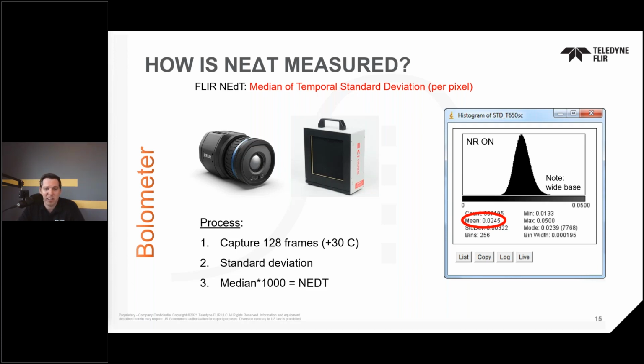Likewise, if minor adjustments were made to the integration time on a cooled camera that caused just a few hundred fewer A to D counts, or let's say that fewer frames were collected for averaging, you'd see NEDT move in the opposite direction and look much worse. So just remember, this is not an intrinsic property of a given camera, but a measurement under very specific conditions.